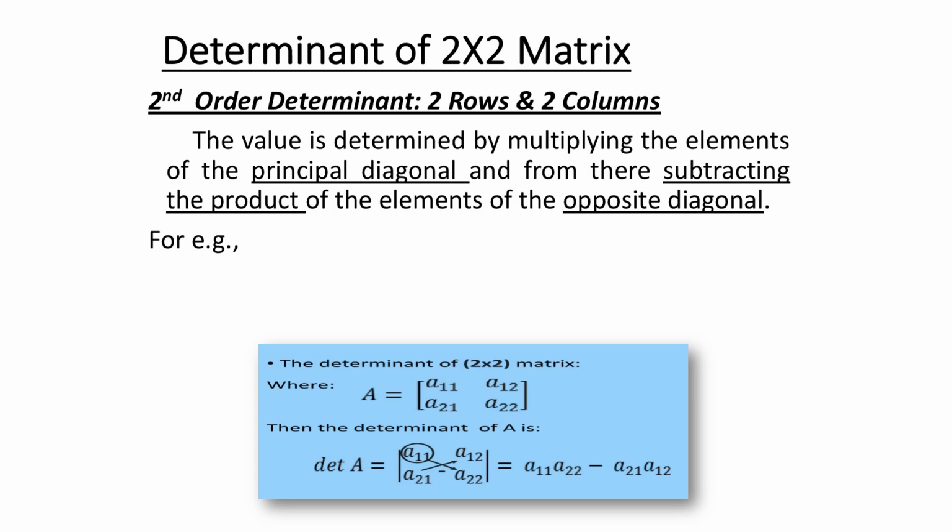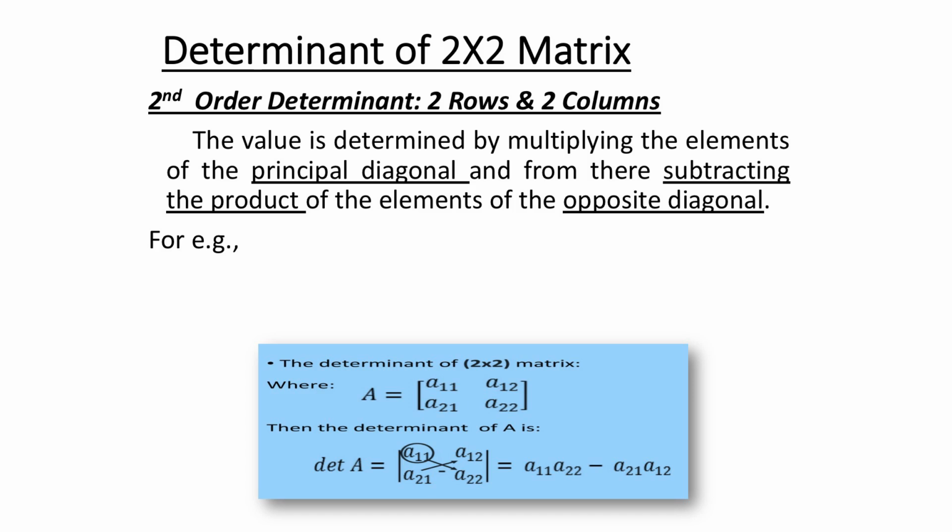So as you can see in the diagram, if A is a matrix, there is a position for each element. You can see the matrix consists of 4 elements, A11, A12, A21, A22. So in A11, the digits signify the position of the element. The first digit signifies the row position, the other one signifies the column position. So A11 means first row, first column. A23 means second row, third column, right.